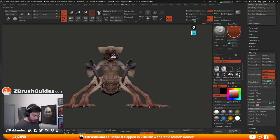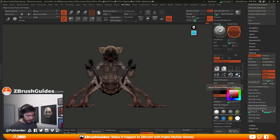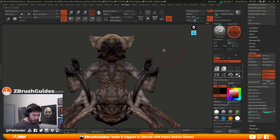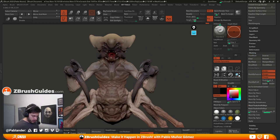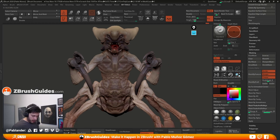All right, I think I need to use more of this dark color. So just to wrap it up, I'm going to use another masking tool in ZBrush called the Pix and Valley. And that is going to give me some variation in color very quickly again. So let's hide it. And I'm just going to use this dark color in some areas.